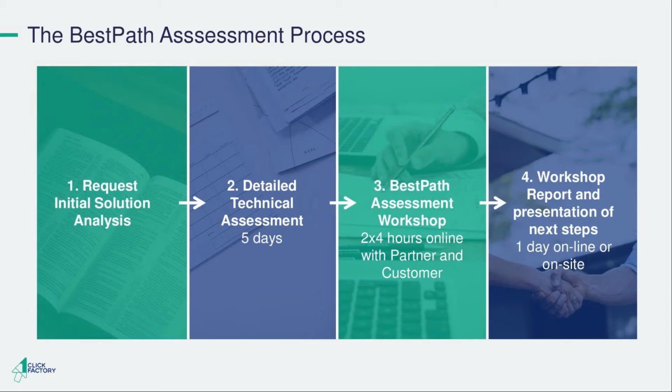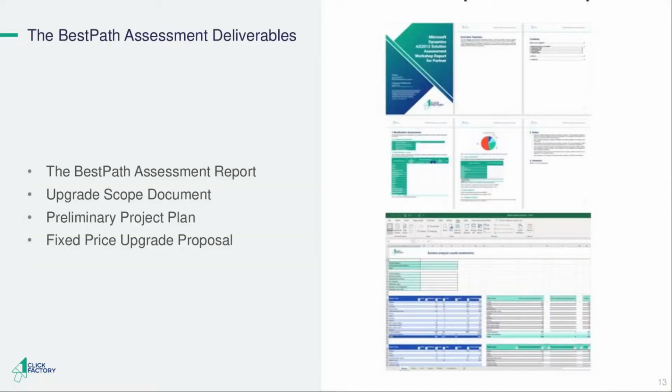And we'll put all of that into the report, and that's step number 4 here. As step number 4, we organize another meeting just to present you with the initial findings that we have after our analysis. And after that, we're going to send you the final report for the Best Path.